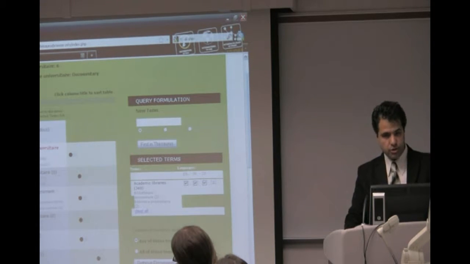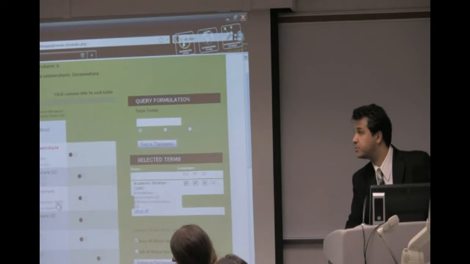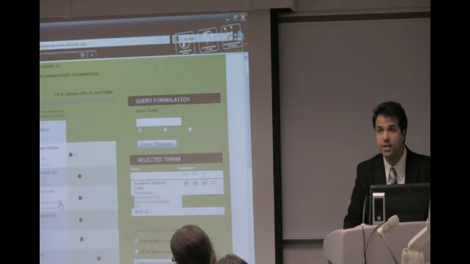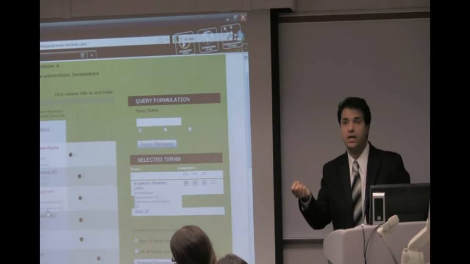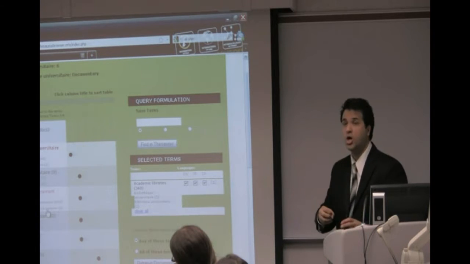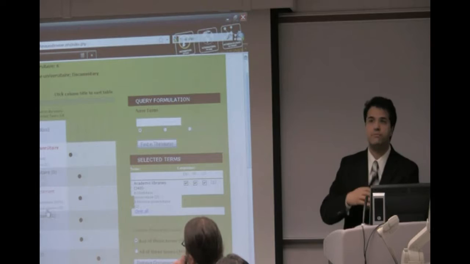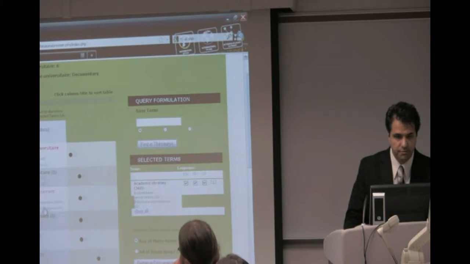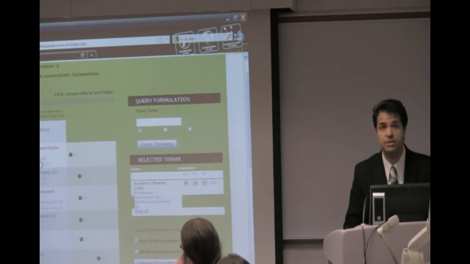So these terms are, as I said, clickable, and you'll see this number of documents for each, depending on how many documents are actually described using that term. You can see there and then. So this is the notion of multiple representations of the content, that we try to include as many cues as possible for the user to say, okay, I'm looking for academic libraries, and there are 348 documents attached to this.